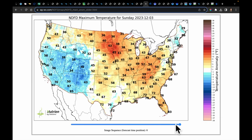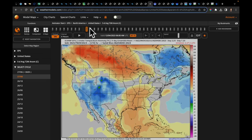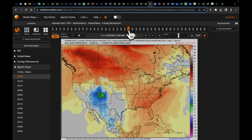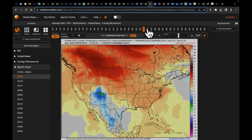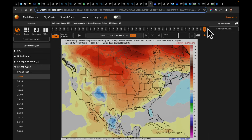week. And you're going to see the pattern kind of favor a little bit cooler conditions west-southwest and more mild air trying to come in late this week as the next system begins to gather on Sunday right here in the central United States. Taking a look at that 5-day sliding window of temperatures, there's your next 5 days. Here's that mild air coming in day 5 through 10. And then day 10 through 15, we just see most of the models trying to flood a lot of the country with more mild conditions.